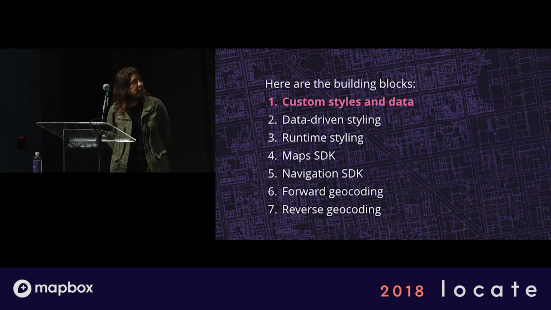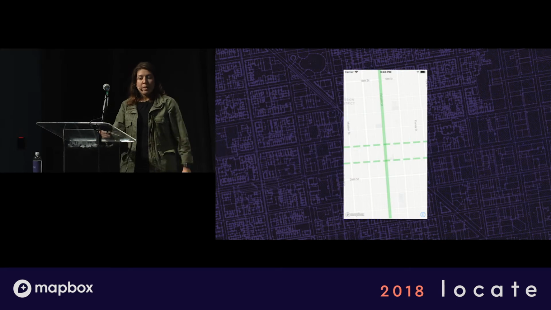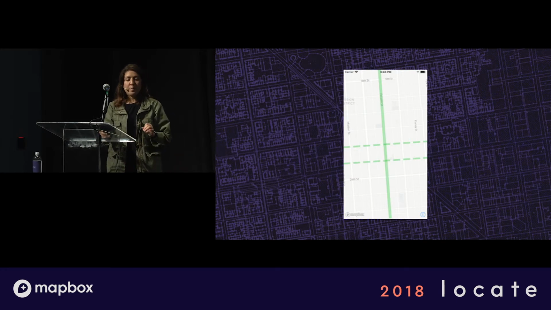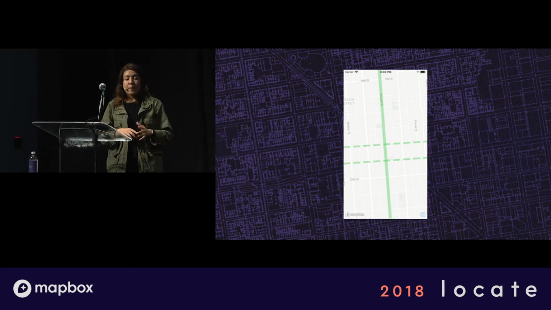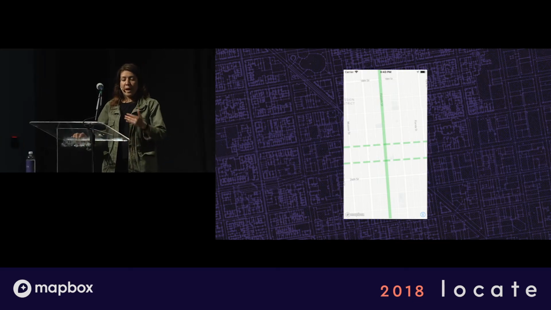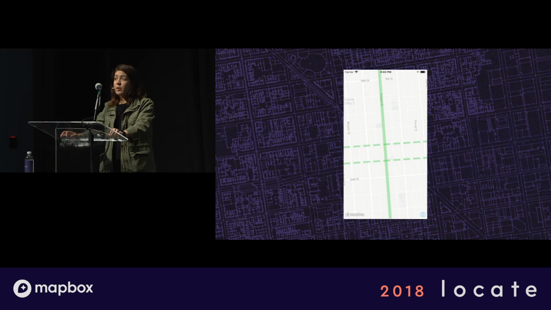So to start with the custom styles and data, the bike-share app showed where the different types of bike lanes were on the map. The app developer did this by uploading bike lane data to their Mapbox account and then used the Mapbox Studio style editor to add and style the lanes. Because these styles work across platforms, the developers only had to create one style, and it could be used cleanly across iOS, Android, and on the web.